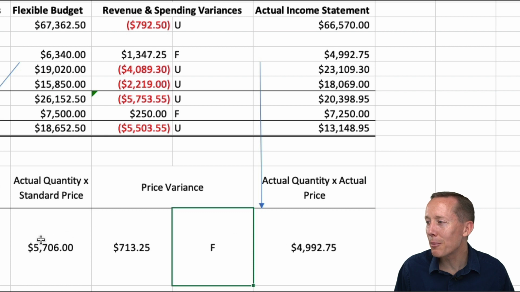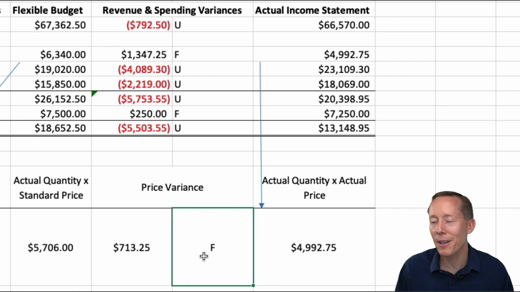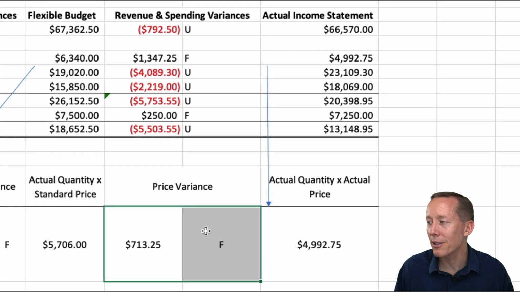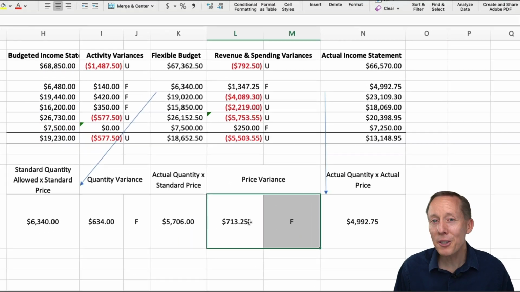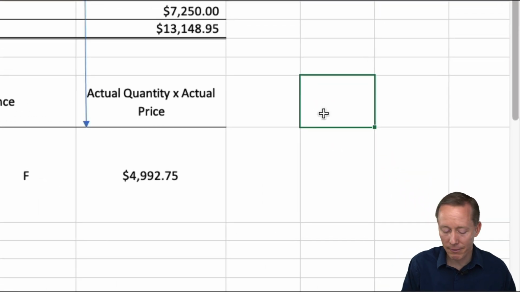Okay, and again, what's even more important is just being able to think through this. So if these numbers are both based on the same quantity, the only reason why this number would be lower is because I paid less than expected for each linear foot, or on average, per linear foot of wood. All right, and all else equal, that has a positive impact on profit because my costs go down. Therefore, this is favorable. All right, so this is our direct material price variance right here. Now, this is really cool because if you add these two numbers up, they should equal our spending variance.